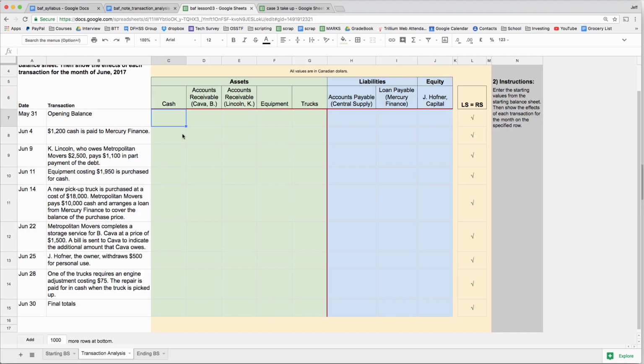So I would put in 13,500 for cash, etc. You can see right now that the left side does not equal the right side because I've only got 13,500 on the left in the green section, right? The left side of the balance sheet, the assets. And I don't have anything over here. But eventually, once I put all my balances in, if my balance sheet was made properly, the line will balance. So left side will equal right side.